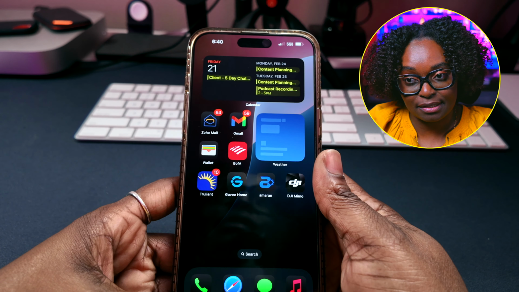When it comes to decluttering your home screen, a cluttered home screen equals a cluttered mind, and less visual noise equals more focus. Now, if you have seen my iPad tutorials on how to make the iPad a productivity machine, I have turned my iPhone also into a productivity machine when I want to get something done. I have two iPhones, one for personal as well as one for business. The one for business, I have strategically installed specific apps on because I either create short form content or edit short form content on my iPhone through CapCut, or I am going on there to post. So I do that on my business phone versus my personal phone.